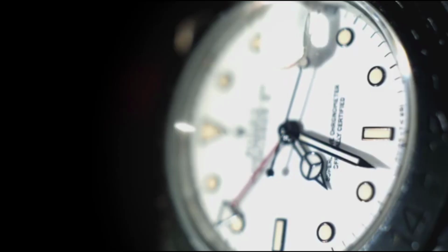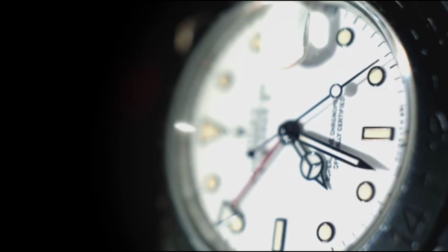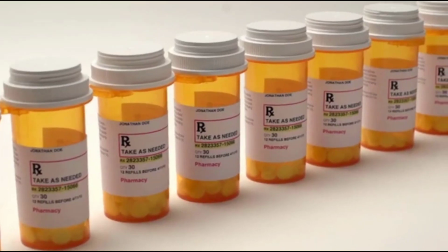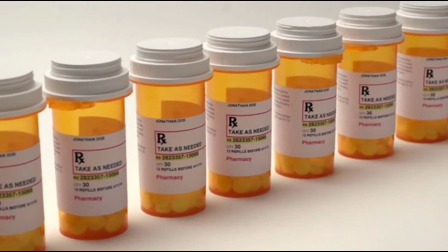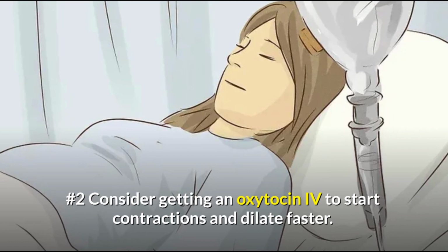If your cervix doesn't start to dilate after a few hours, your doctor may send you home. It can take anywhere from hours to days for your cervix to ripen, depending on how soft and thin it was before your doctor administered the prostaglandins. You'll know the medicine is working when you start to feel contractions. Warning: make sure to tell your doctor if you've previously had a cesarean delivery or major uterine surgery. Misoprostol, Cytotec, is not recommended in these situations because the medication increases the risk of uterine rupture.